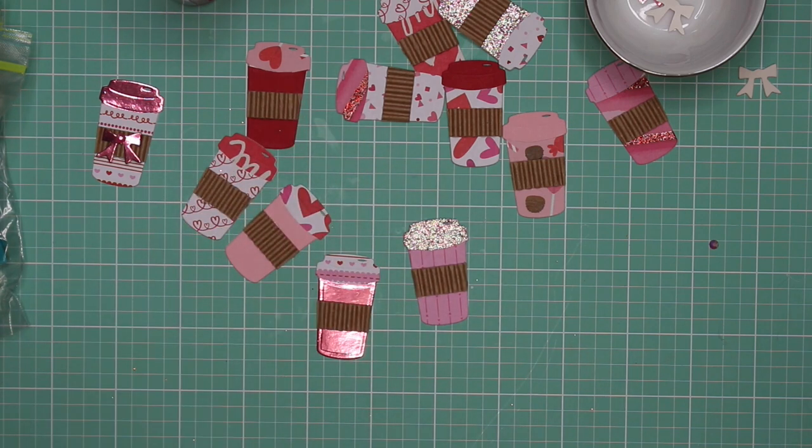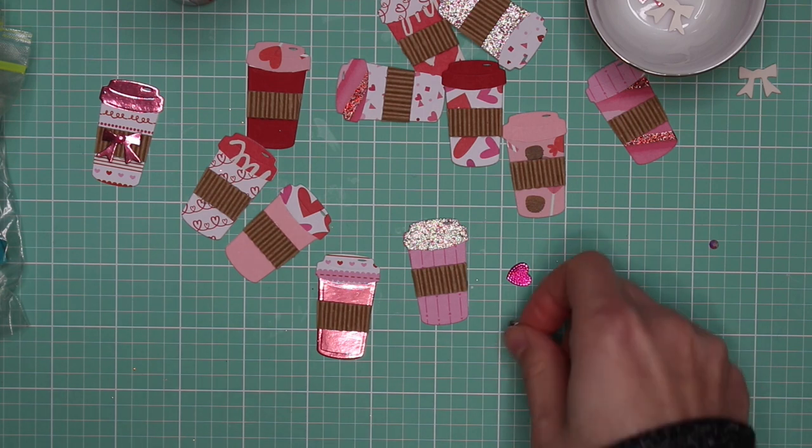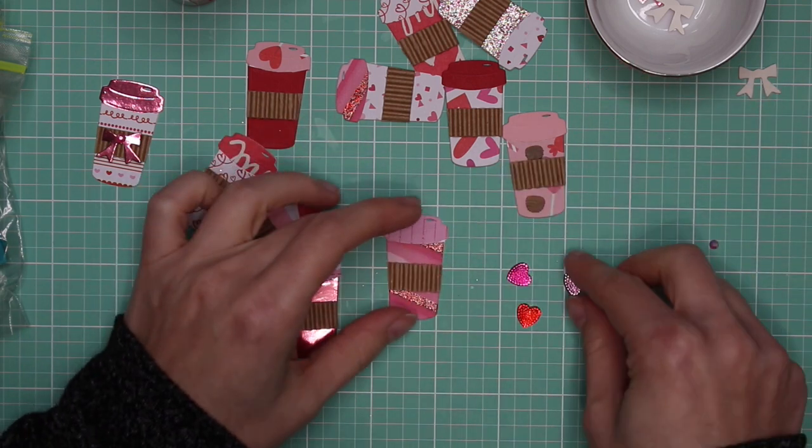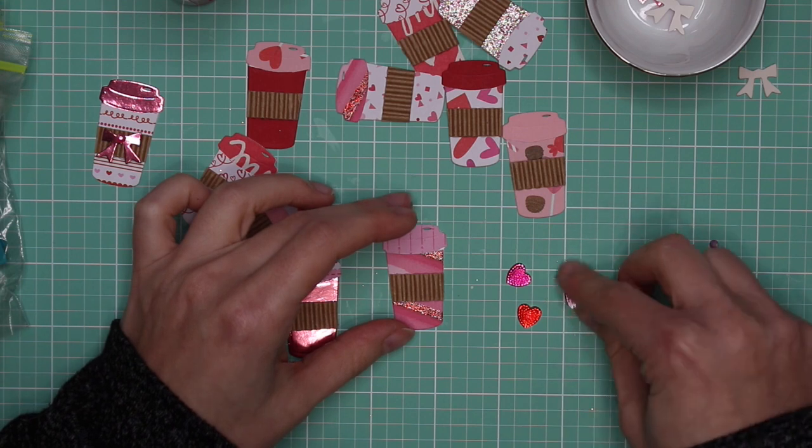Oh, and then some of them I was thinking of actually adding heart jimmies. So I have... Sorry, I got some hot glue down here. I have some heart jimmies. I believe they're also from the Alina Craft store. I'm going to show you guys. Just grabbing some. And they look like this. So I have a dark pink, a lighter pink, and I also have a red one. So for those, some of these might get little jimmies.